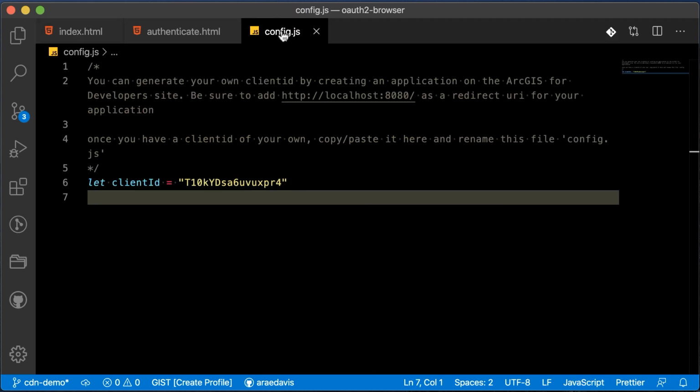And if we pop over to config, all we're doing here is setting the client ID, and this is the value that I pointed out on ArcGIS for developers. So this is the value that you'll copy over from your application that you create and just paste that into your application.